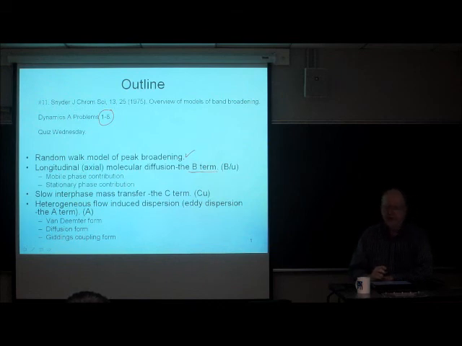Then we're going to deal with the slow interphase mass transfer contribution, the C term contribution. That's the next simplest one to deal with in terms of this particular model. And the last one we're going to deal with is the Eddy dispersion term, the A term, the broadening that results from the fact that the velocities of the molecules in different flow streams are not all the same. And this is what we call Eddy dispersion.